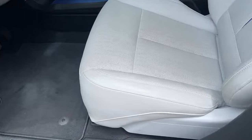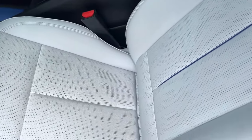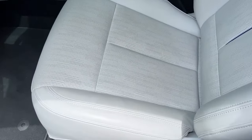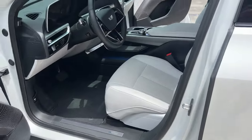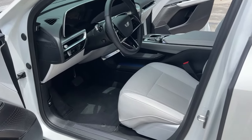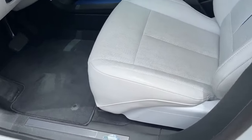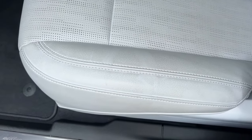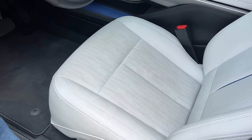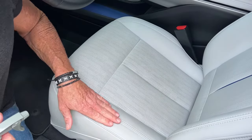First we do a pre-inspection. How dirty is our leather? Are there any glaring warning indicators I need to be aware of? There are not. Just to apply some context, this car only has 2,800 miles on it. Nobody would consider that high mileage, and yet because it's white the leather is already showing plenty of dirt. It has already been pre-vacuumed, which means we can come in and start cleaning.